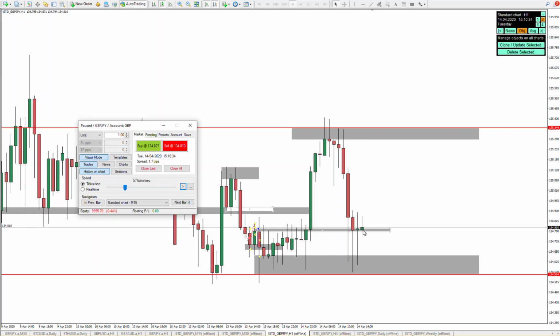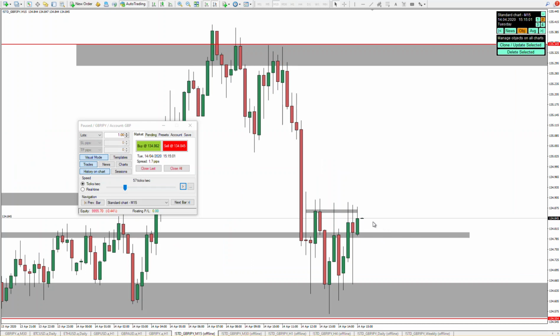What we have now is that we didn't create a bottom wick yet. M15 is about to close. M15 closed. Bullish above resistance. So if we break the high of this bearish candle, which is kind of a doji, I will buy.